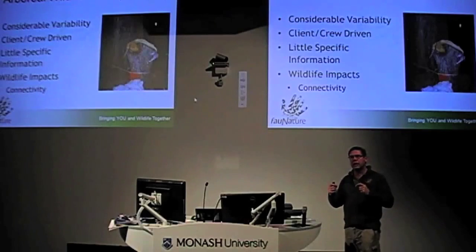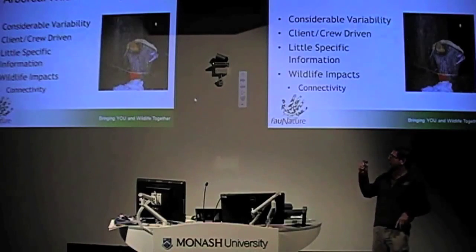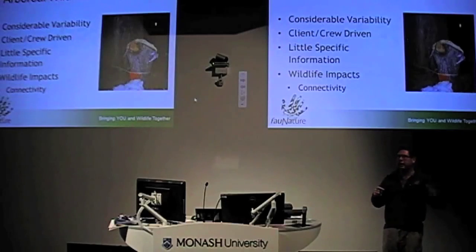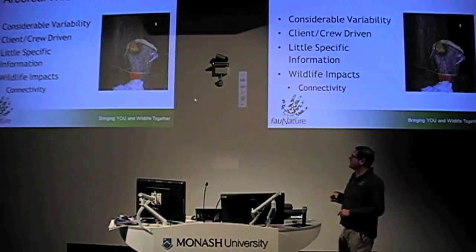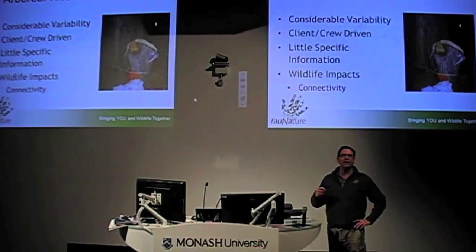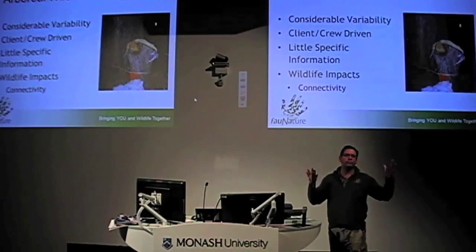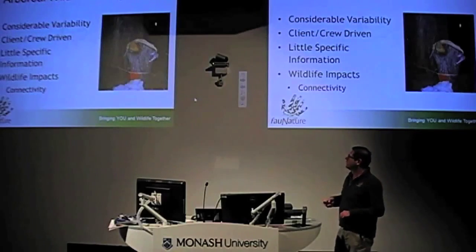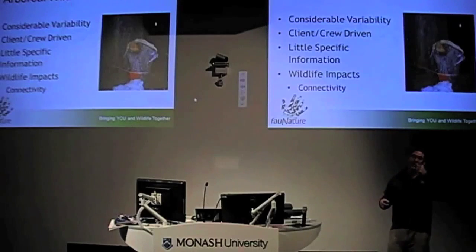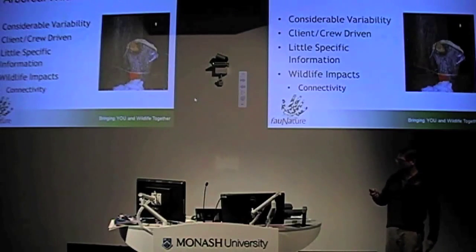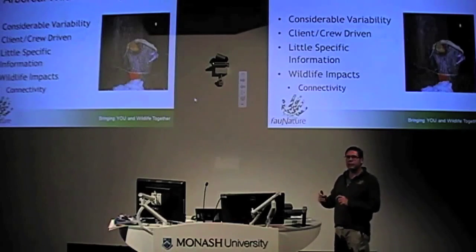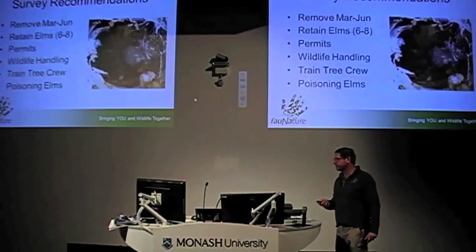So on a really local scale, these are highly territorial animals that don't move very far. Some work done in Victoria back in the 90s found that if a brush-tailed possum is translocated, something like 90% of them are dead within 4 weeks, whether it's good possum habitat or not. And that's because they don't know the environment they've been moved into. So around the country, translocation of possums has become illegal, or at worst frowned upon as a consequence. So that whole connectivity aspect is really important, even down to a street level.